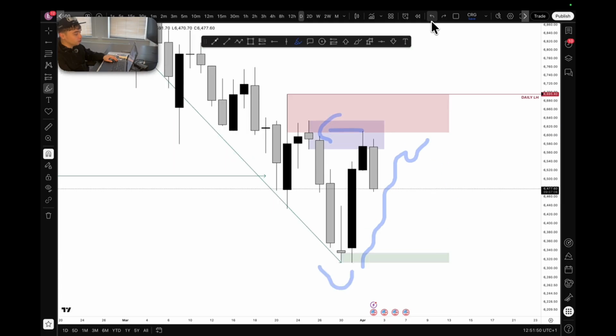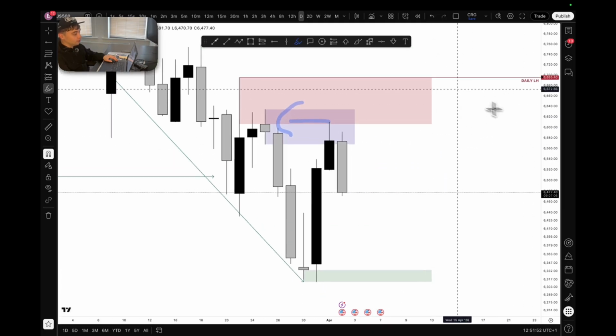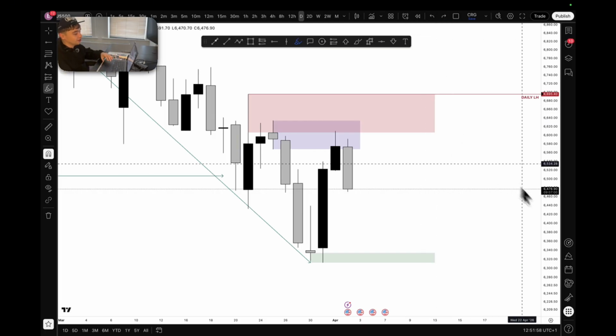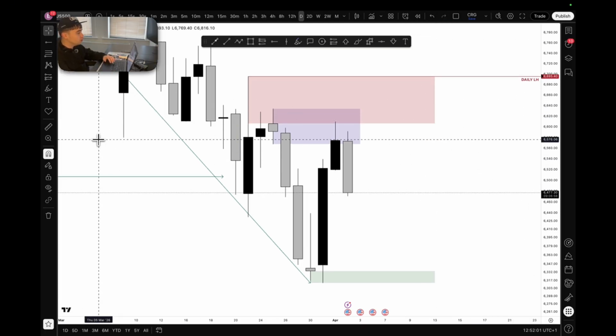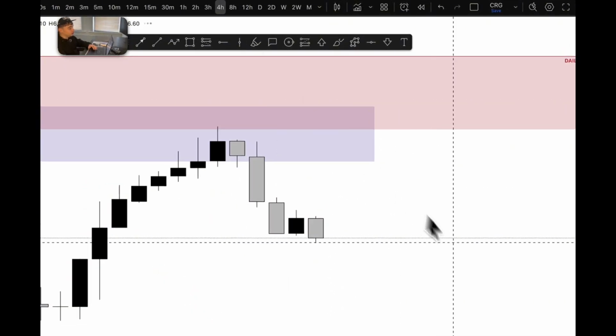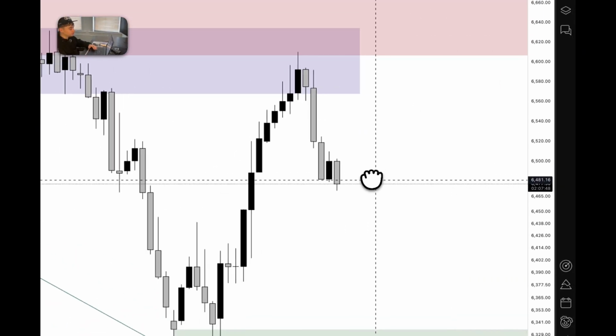So easy, mechanical, methodical, and process driven. And honestly, this is the only way that I think is completely valid. And nobody is teaching it like this. Literally nobody. It's so overcomplicated with little lines in there. They don't understand where to take profit, why to take profit, what supply means, what demand means, how do you validate that? And that's exactly what I do. Been doing this for years now.